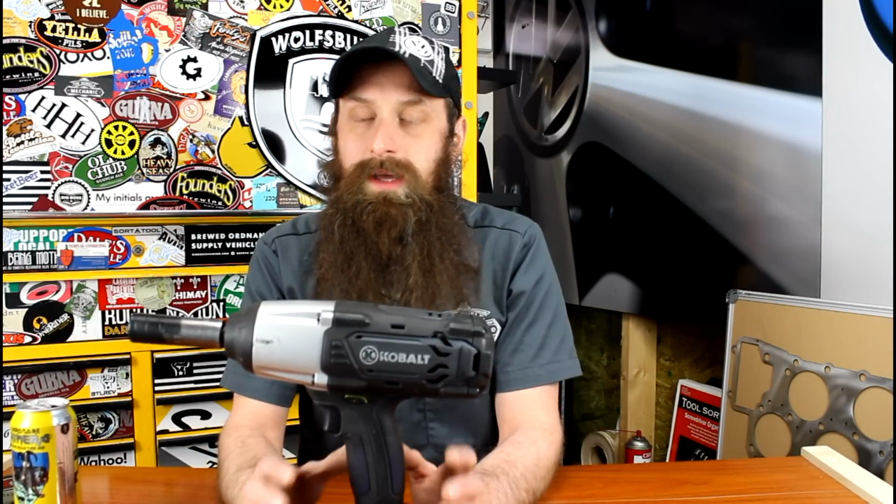One other thing that I think I forgot to mention in the cons is it's actually quite a bit slower than air tools. The RPM is only 1900, so it's a little bit slower than most impact guns that are air driven would be, which, for one set of tires rotating, isn't a big deal, but when you're doing it all day long, you can feel that it's slowing you down. From a technician standpoint, anything that slows me down reduces our efficiency, so we have to be aware of things like that. It's minor, again, but definitely something worth noting.